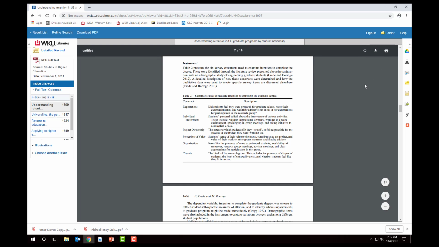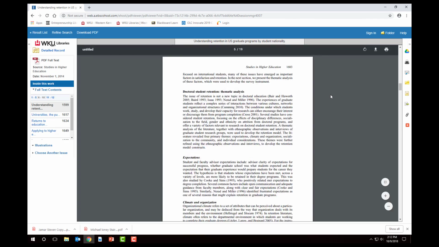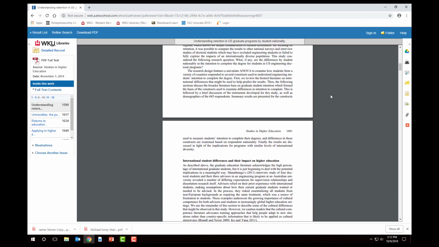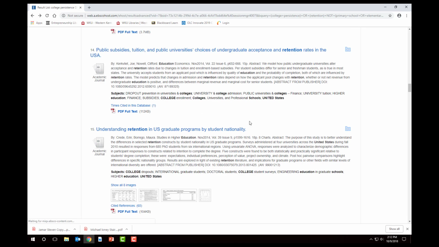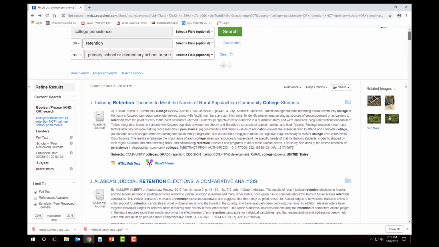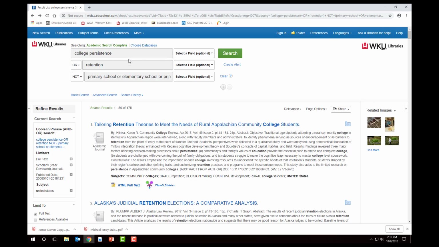So that's just one way to look at the EBSCO database and how it works. My suggestion is you guys just tinker with it until you can figure it out. Again, these things don't exactly like your keyword search. It's not always easy to navigate. This is not like Google where you just put in a phrase. Your keywords are going to be important to you. So bear that in mind. And if you ever have any problems, please let me know.